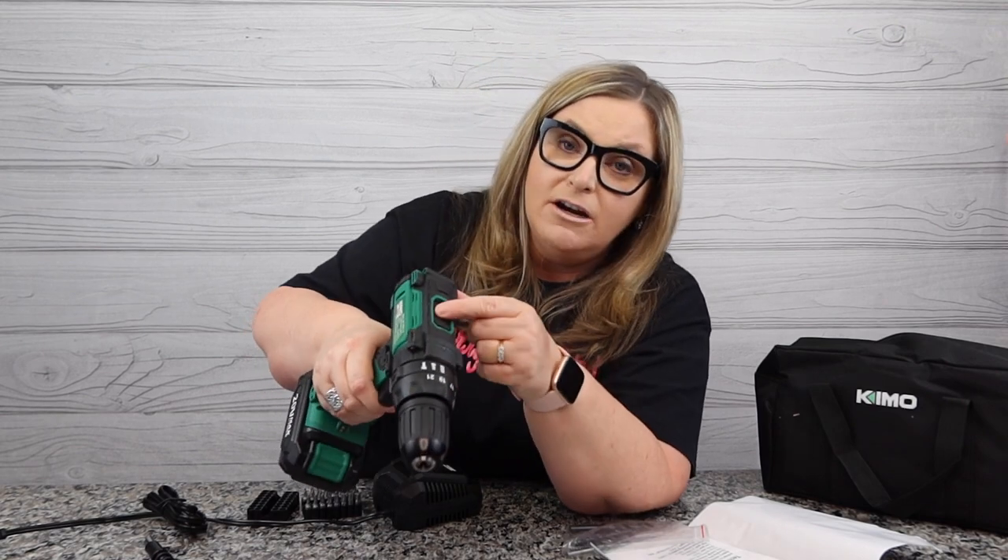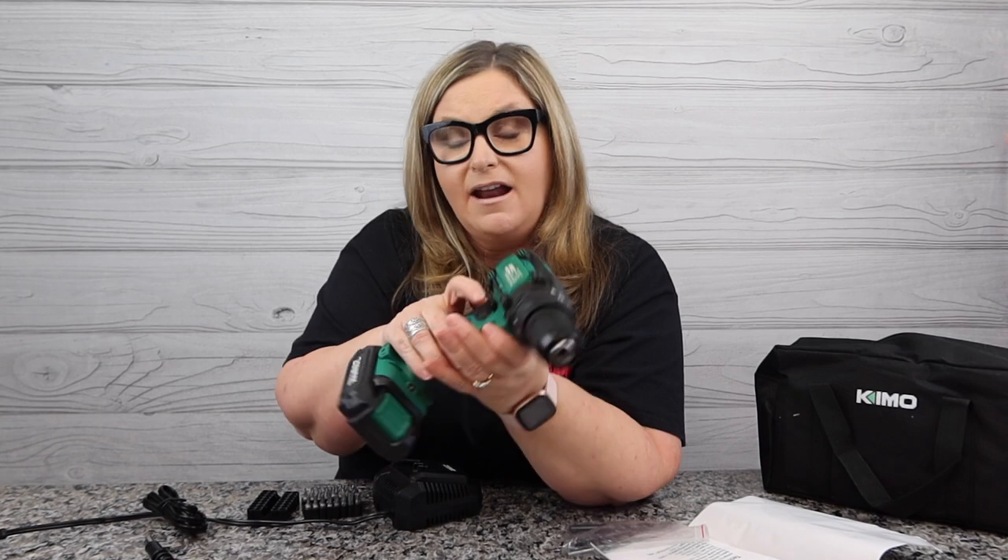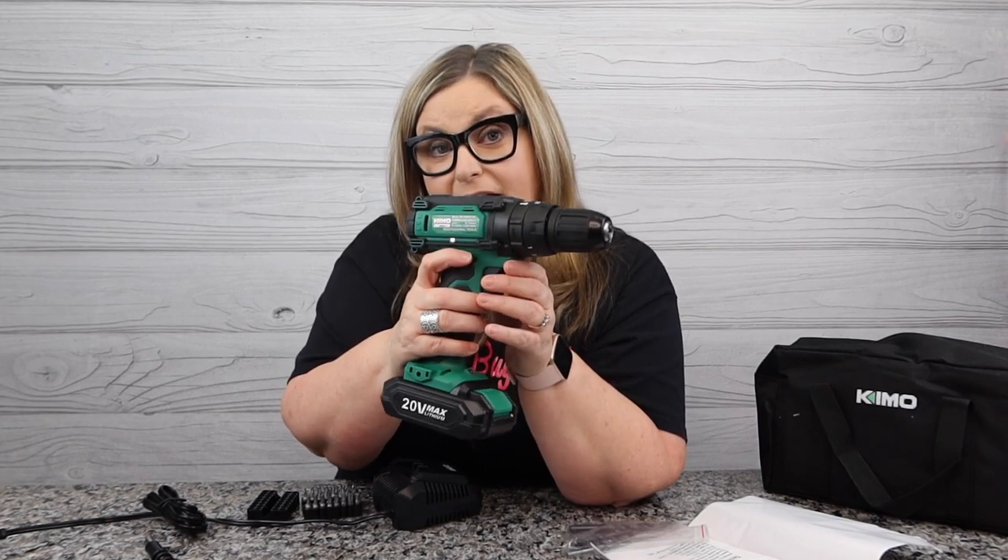On this click wheel you've got 21 settings from low torque all the way up to really high torque — and at the top setting it's almost acting like an impact hammer. On top you've got positions one and two for low speed and high speed, and on the side there's a button for reverse.